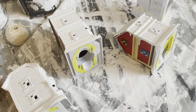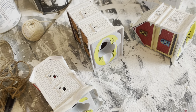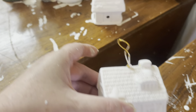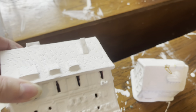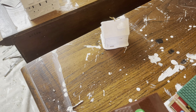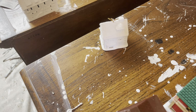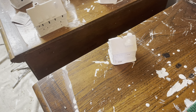And what I also like to do is, because they are the generic Dollar Tree houses, I like to go to the thrift store and pick up some non-generic ones. These are actually bells, but I pick up similar sizing and a few other houses too, and put them in the mix so it's not so generic that every house would be the same. If everybody copied this idea and went with it, we would all have the same and may as well go to a store. So I like to mix in a few thrift store houses as well.